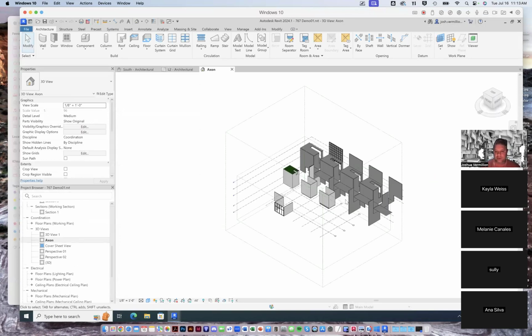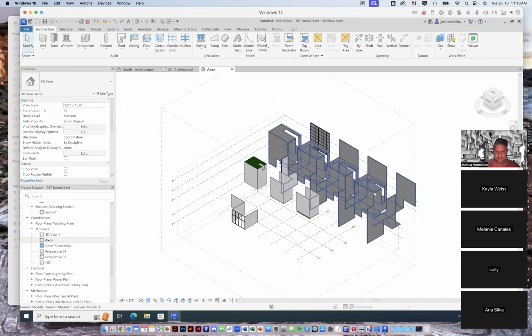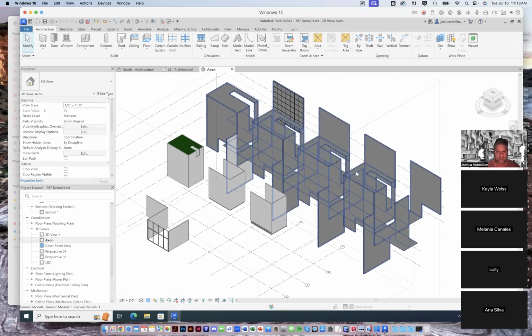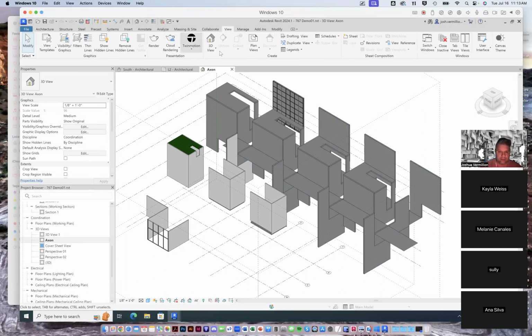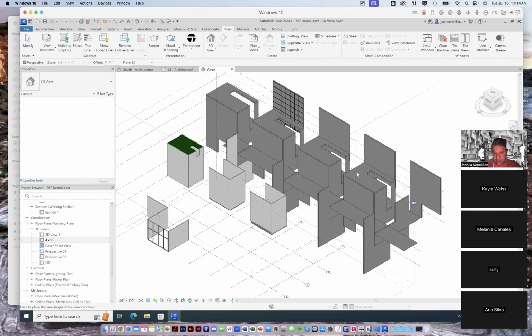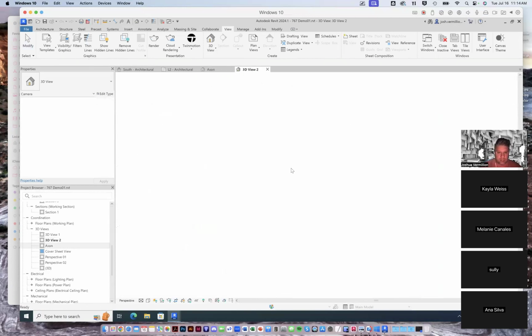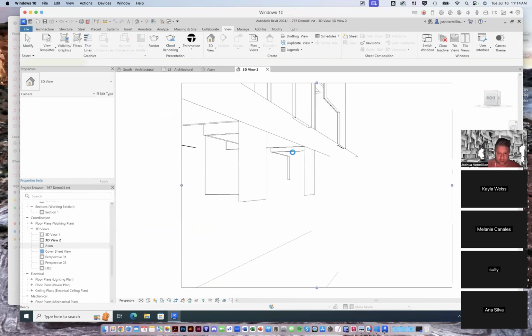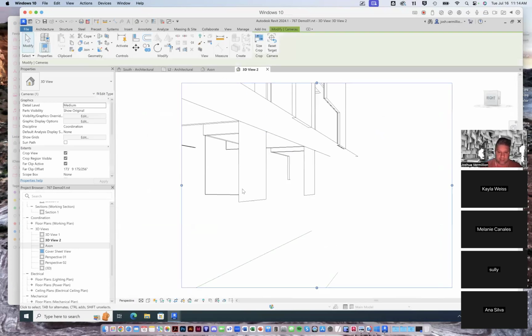Again, to create a new perspective view, what Revit calls a 3D view, go to the View tab, 3D view, camera. Then I can place a camera and point it at something over here, and now I'll have a 3D view number two. That's what that camera is looking at.